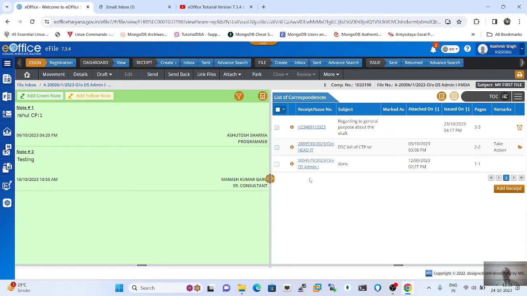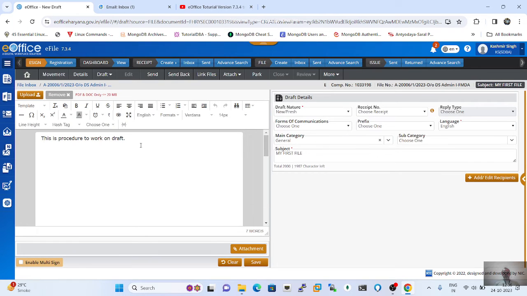Okay, and let's take a look at how this will affect working on the draft. Just click on the draft. After that, create a new draft. Okay, this will be the content paste. If I select the receipt number, then only one receipt will appear, which is in our open status. Similarly, we can also reopen the receipt while it has been placed in file as a TOC.